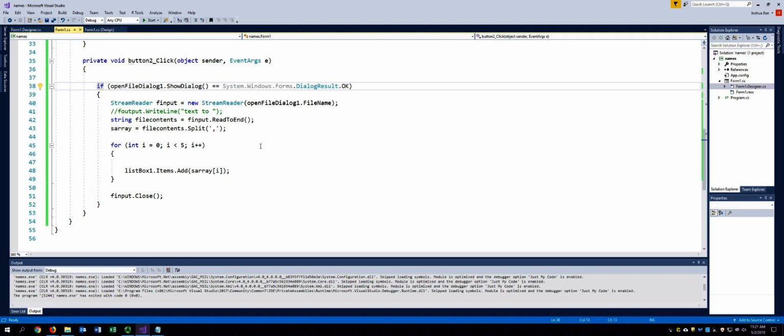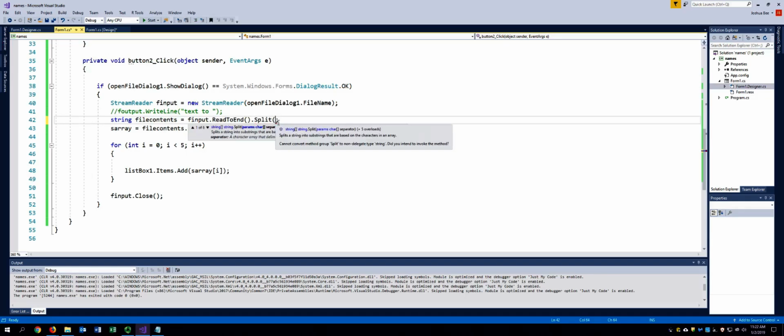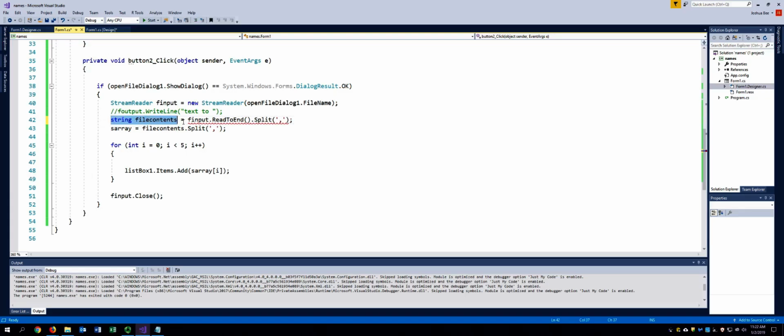So essentially, we really don't need this variable, because what we can do is say, okay, read to the end, and then split based on a comma. That's why I love C#. That instruction itself builds a quick little string that you can't see.